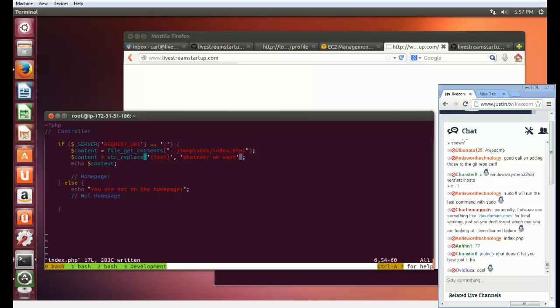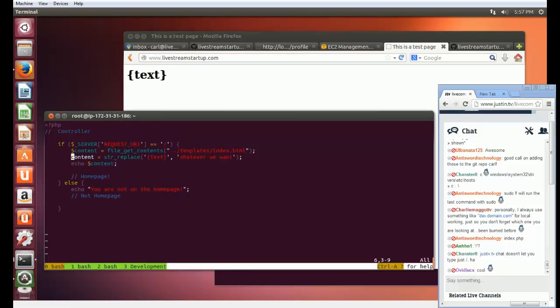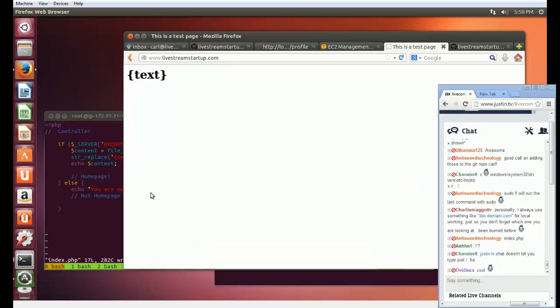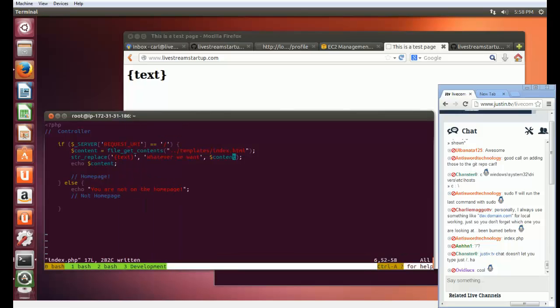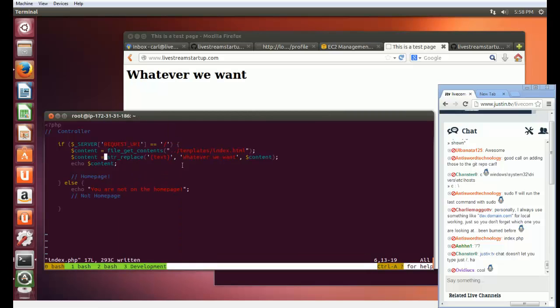I think I used str_replace wrong. Let's see. Yeah, I did. There we go. Okay, so we can basically make that text whatever we want.